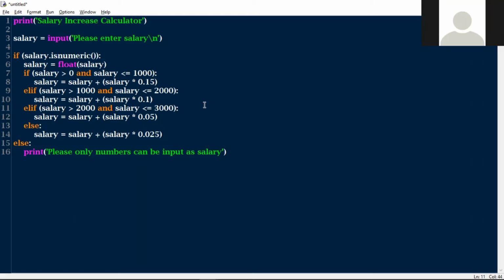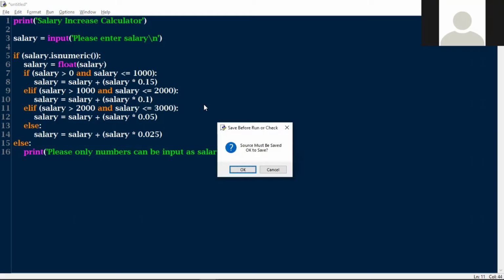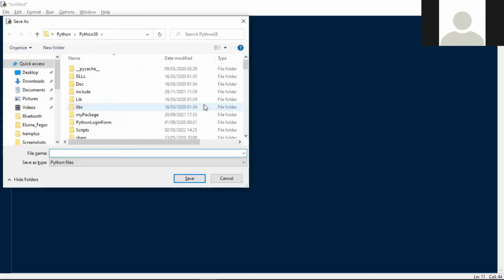So with this now, when I run this program, it asks me to save it. I'll save it as salary increase calculator.